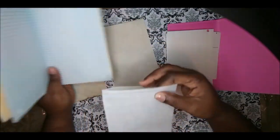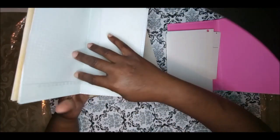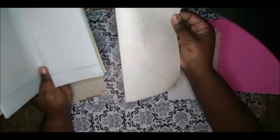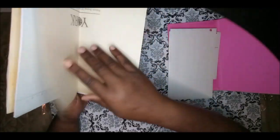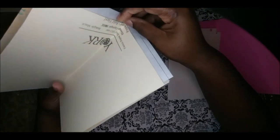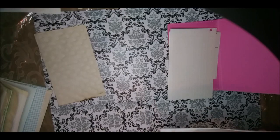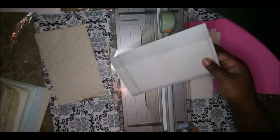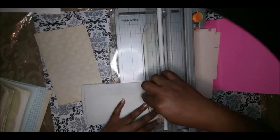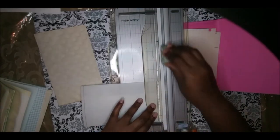Let's see, we can add this one now. Oh, I do have wallpaper. This is some vintage wallpaper that I got. Ooh, I might need to trim that. Yeah, trim that a little bit. That's a little too tall. Okay, where's my trimmer? Here it goes. Let's trim this up a little bit. Of course, I don't really measure. I'm just going to guess that that was good enough.